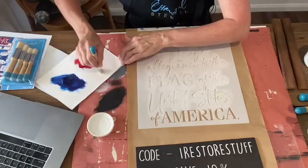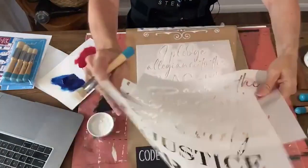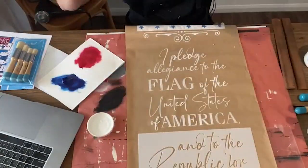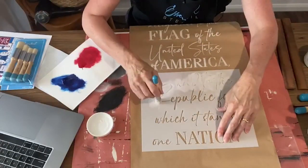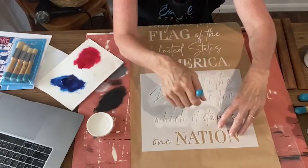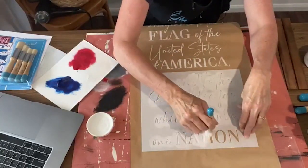I've got those wooden sticks there that you could cut to the same length as your paper or cloth, attach them using staples or something similar, and then create a rope or string to attach it so that you could hang it on the wall. This is just done with brown paper and I literally just blue tacked it to the wall to show and take a finished picture at the end.